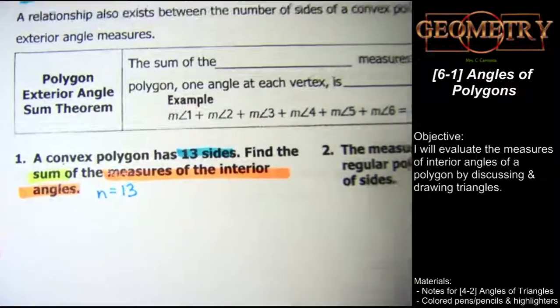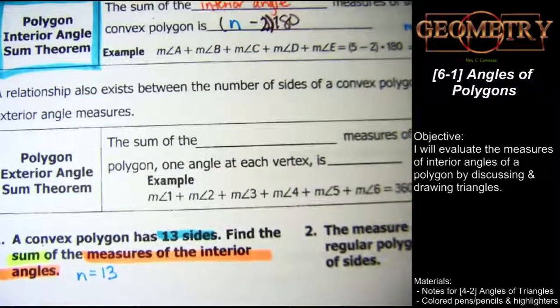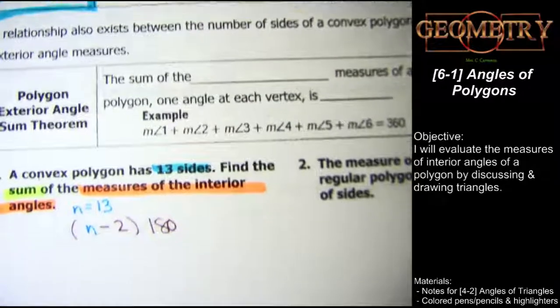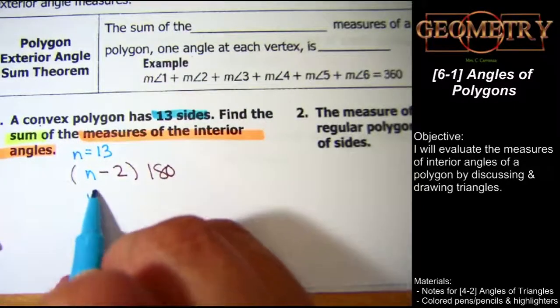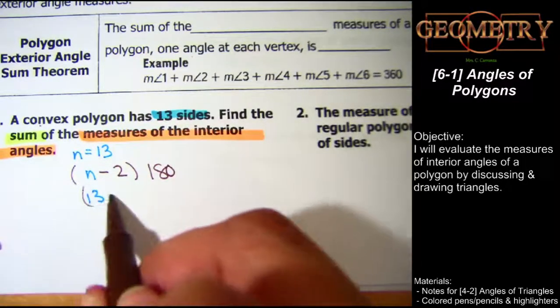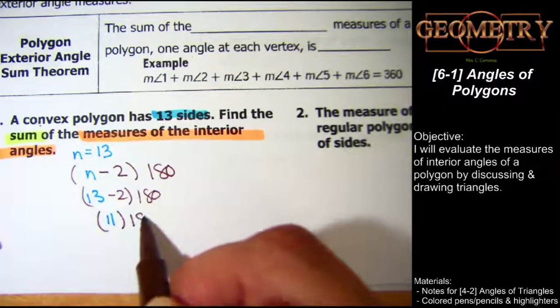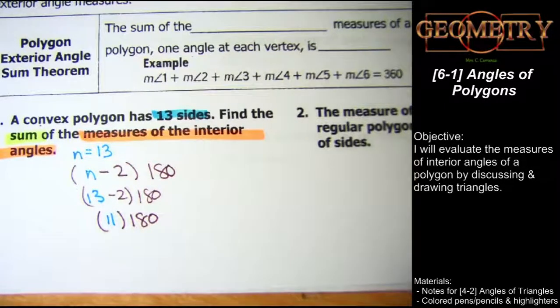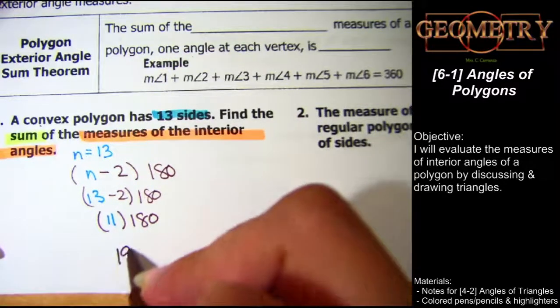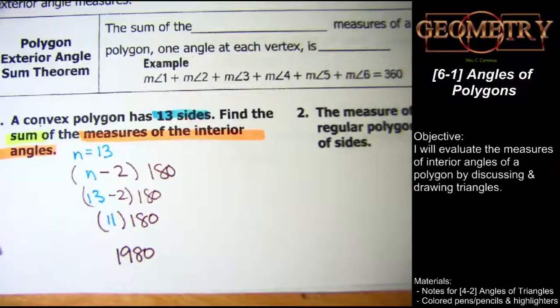Yes, we do. I'm going to scroll up so that's on screen. There's my formula written very badly. It says the number of sides, which is n minus 2 times 180. The number of sides is 13, and so 13 minus 2 times 180 will be my angle sum. That is 13 minus 2 is 11, so 11 times 180 is 1,980.